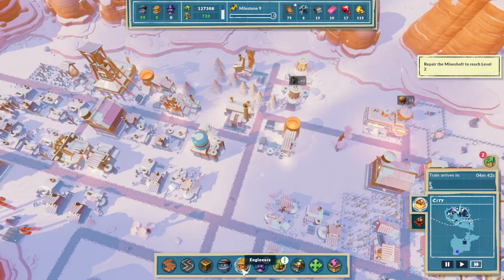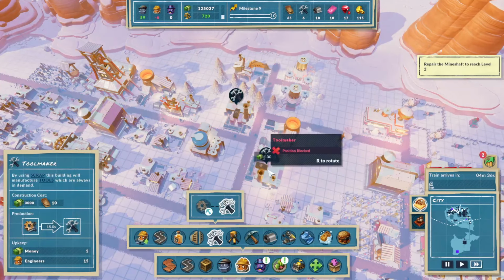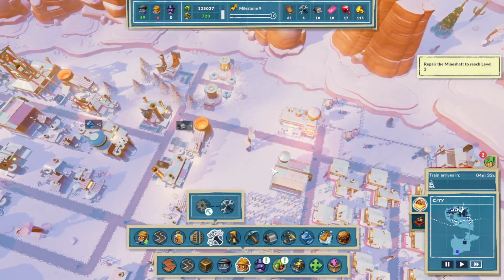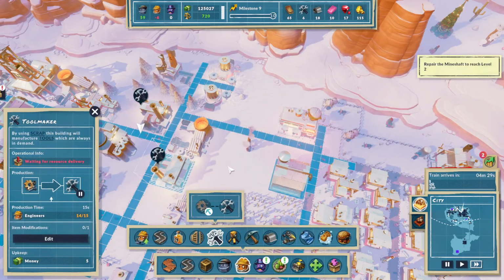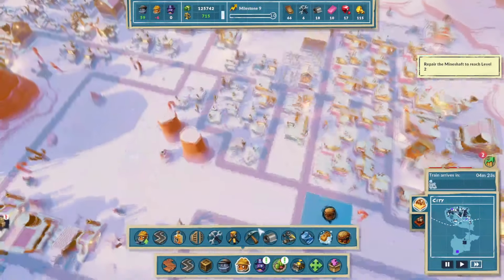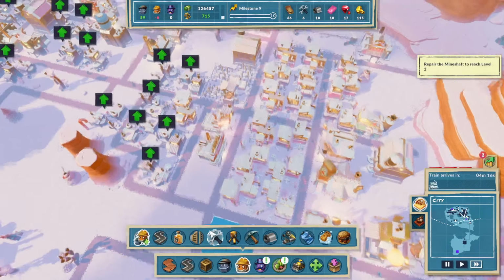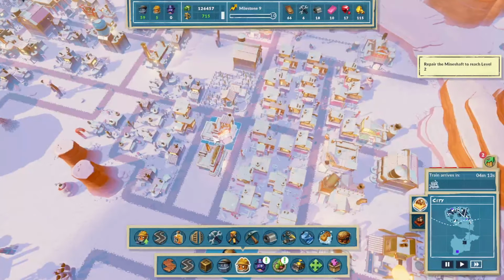So I think we need to make another toolmaker in here. There we go. That might help speed things up a little bit. Maybe, maybe not. All right, let's see if we can upgrade to more engineers. Problem is, we're going to run out of stuff.